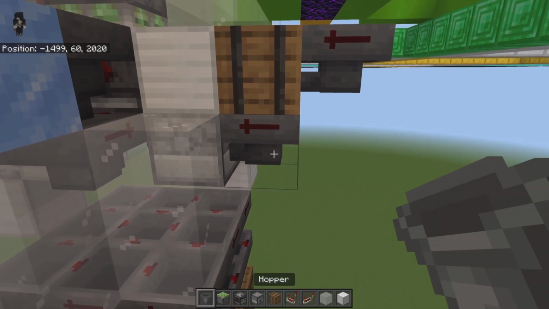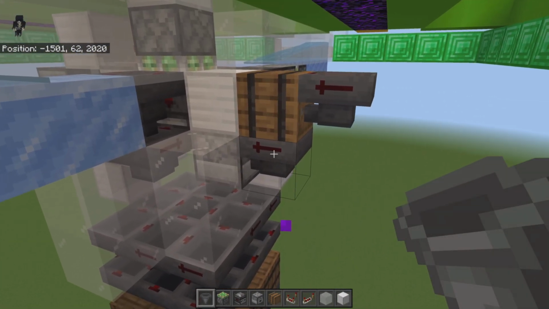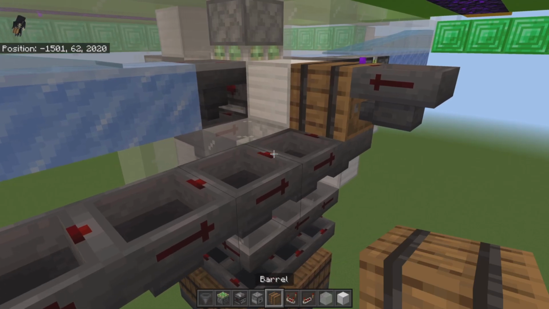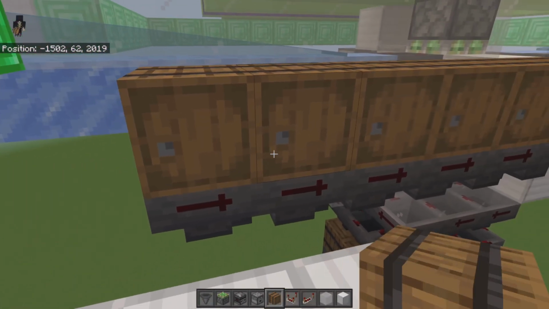Now we need to grab ourselves some hoppers here, and we're going to crouch place those into the sides of them. We're going to go ahead and place ourselves 5 in total, so that's 1, 2, 3, 4, and 5 just like this. We need to grab ourselves some barrels, and we're going to put barrels in on top of these, so go ahead and go 1, 2, 3, 4, and 5 just like that.